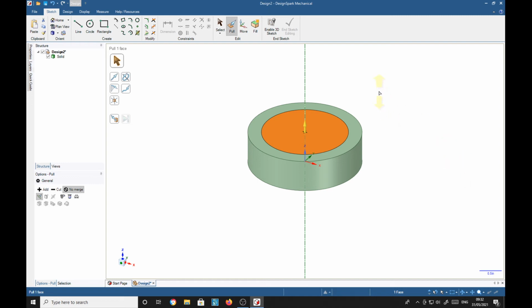So to do this, click anywhere out here with left key and drag, and tell it which direction we want the pull to go, which is downwards. So we want that to be, now you can release the left key and the dimension still remains. Type 0.5, return. And there we have the recess.